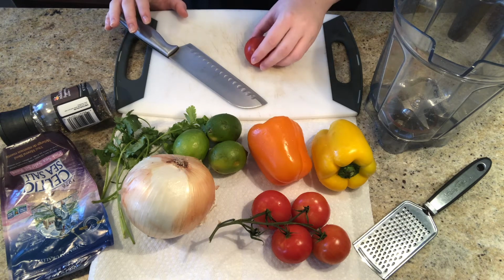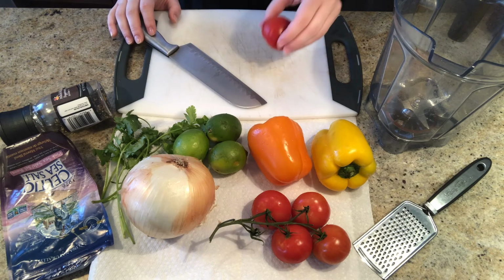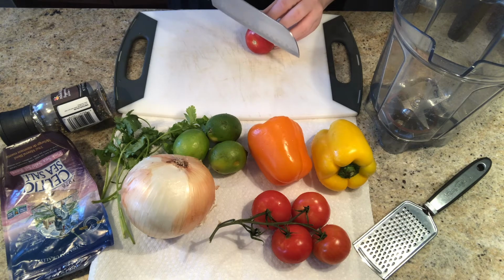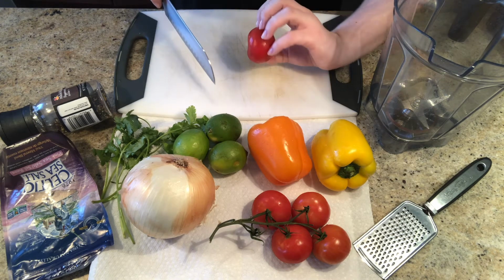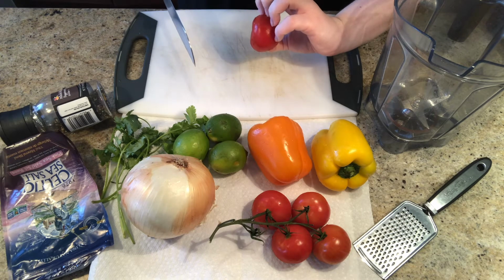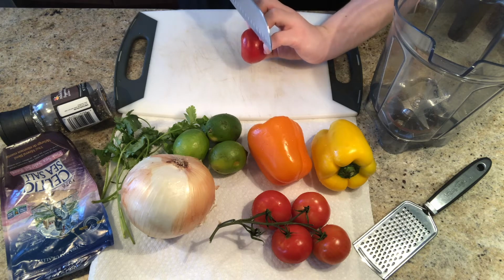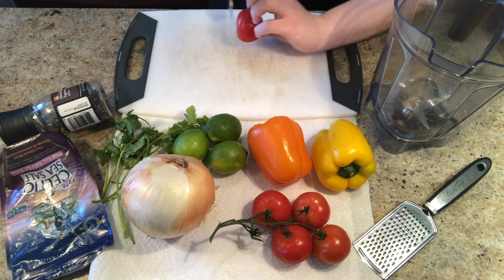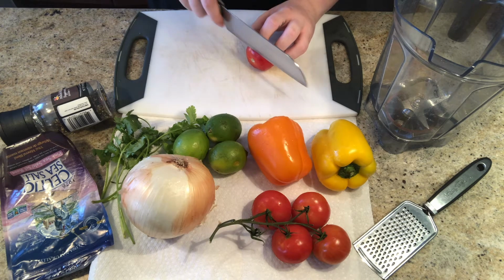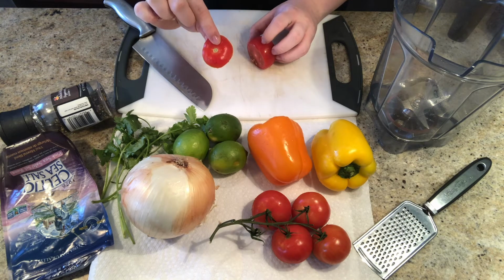So first things first, anything that's round, you want to make a flat surface for it. My tomato has one, but I also want to get rid of this little guy. So I'm just going to gently hold it using a claw. If you can see, I'm angling my fingers back and using my knuckles to stop. So you see there's no way that I can chop off my fingertips. So I'm going to use a claw as so, and ever so gently press down to cut off that tip.